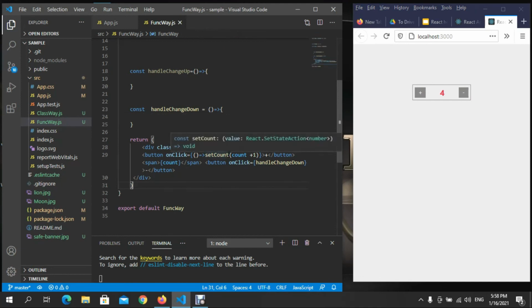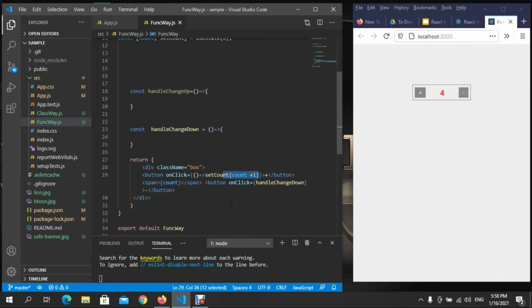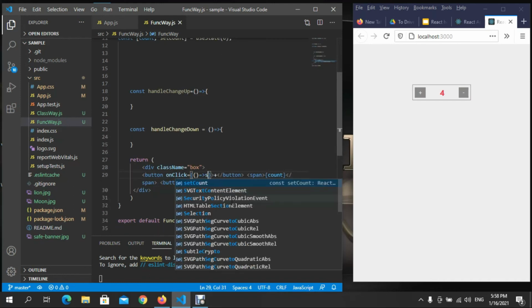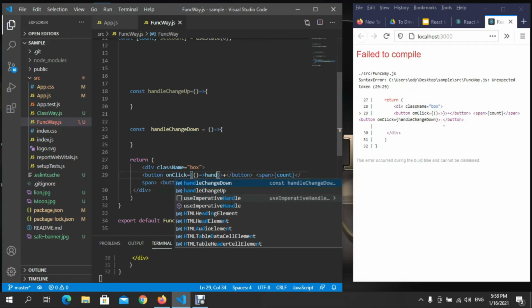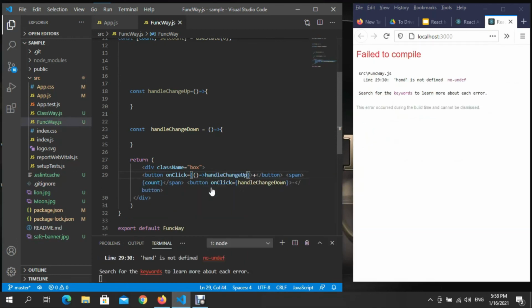Right, set count, it updates, plays the rule of use of set state, and in reality updates the previous state, and we put the new state. I don't like this way, guys. So what I'm gonna do is I'm just gonna delete it. I want to make it much more elegant, and don't put it directly.